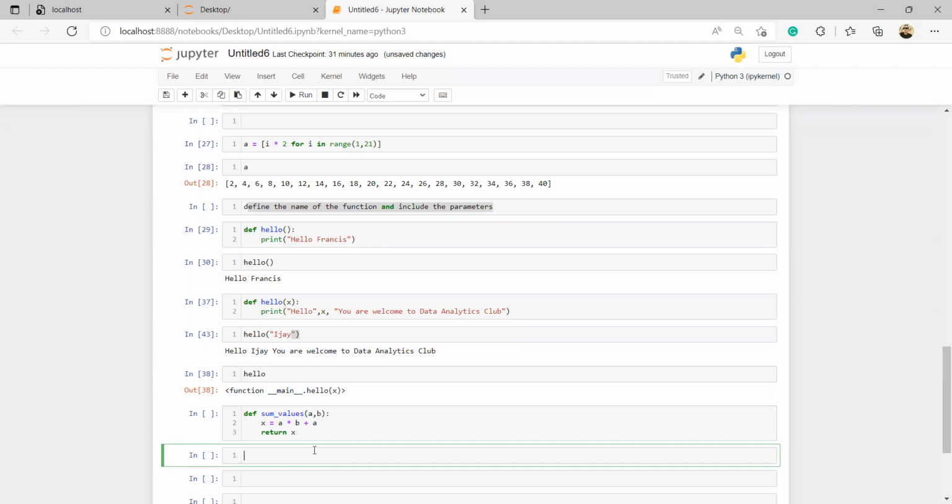Can we differentiate a local variable from a global variable?